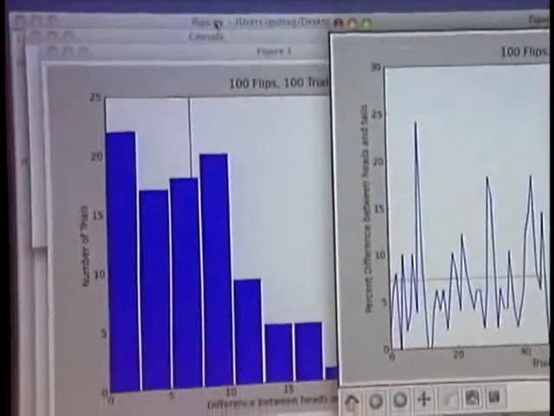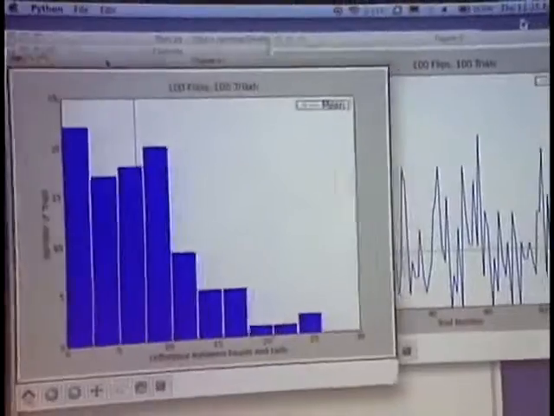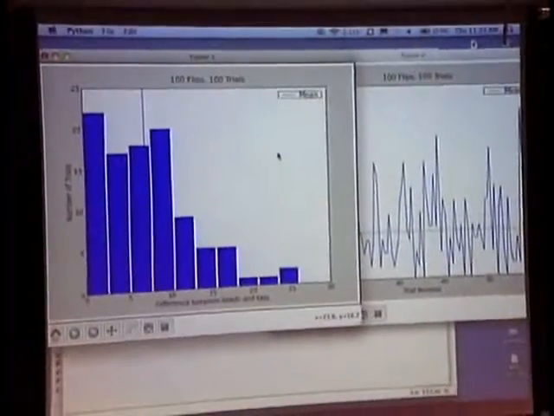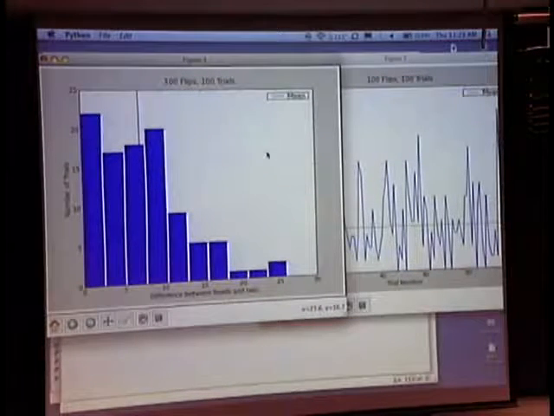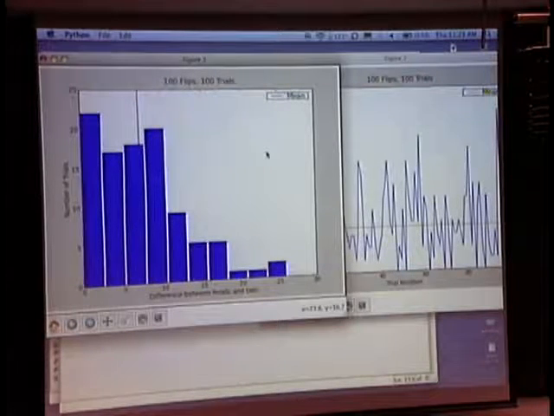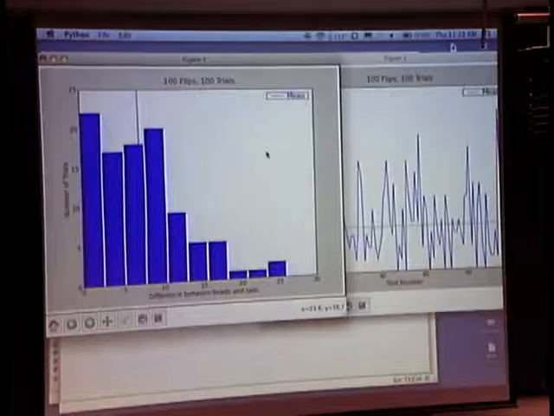All right, so we have a couple of figures here. In Figure 1, I'm showing a histogram with the number of trials on the y-axis and the difference between heads and tails on the x-axis: do I have more of one than the other? And so what we could see out of my 100 trials, somewhere around 22 of them came out the same, or close to the same. But way over here, we've got some funny ones. Out of 100, there was a difference of 25.